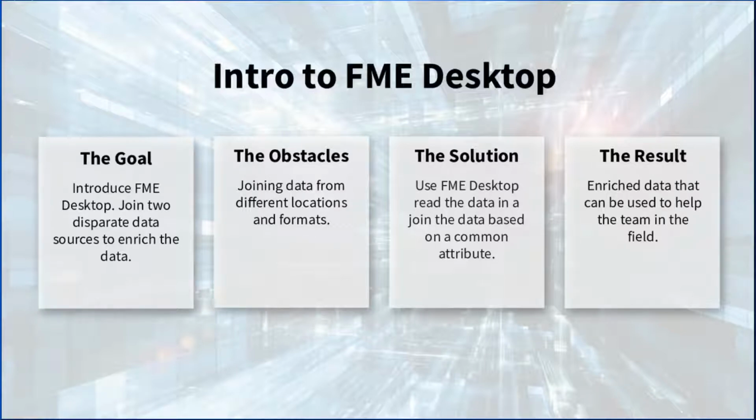So what obstacles could we run into here? We're joining data that is located in two different locations. It has two different formats and different schemas. And how will we achieve this? By using FME to join the data based on a common attribute. And then hopefully the result will be enriched data that can be used by the team in the field. So I'm just going to jump over to FME Desktop now.